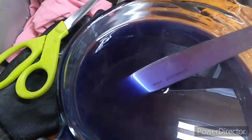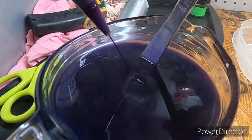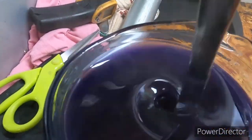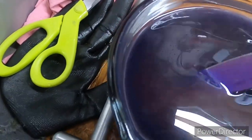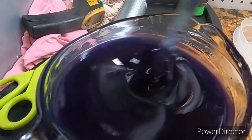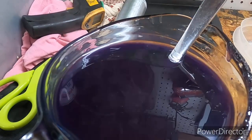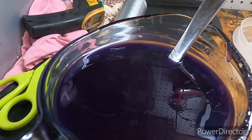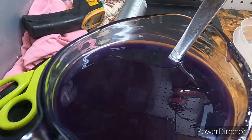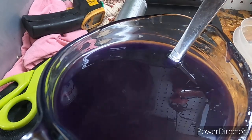Because that black grape, it's hard to see. I'm looking at the camera and I'm looking in person trying to see, and that little bit of purple gives it more of a purple tint instead of the blue tint, and that there is about right. And honestly, I'll probably add this video at the very end, or I might just let it all mash up. It don't matter, it's all gonna be on the same roll.